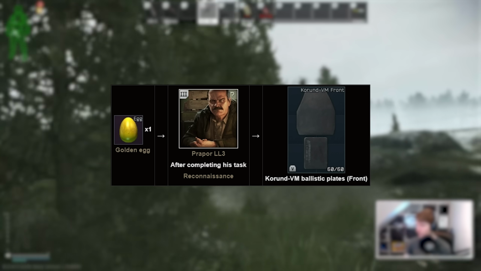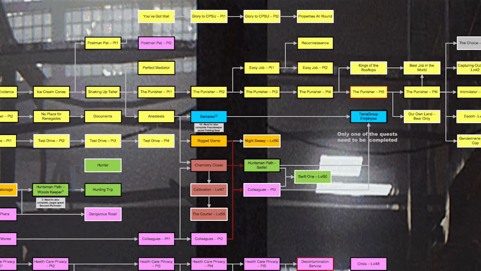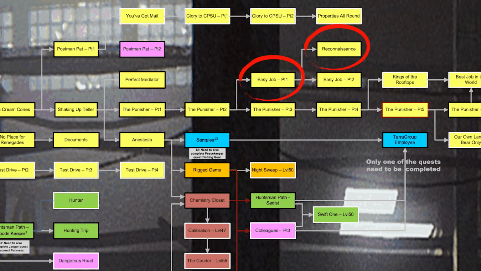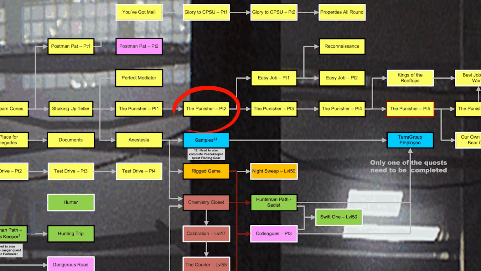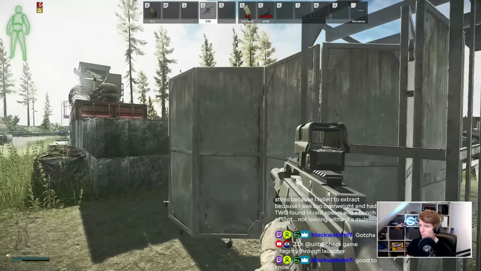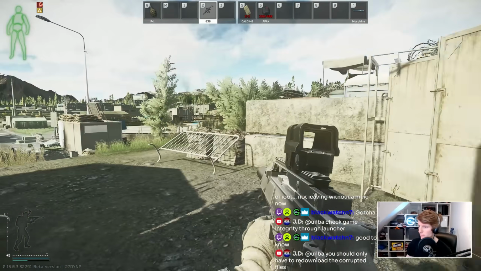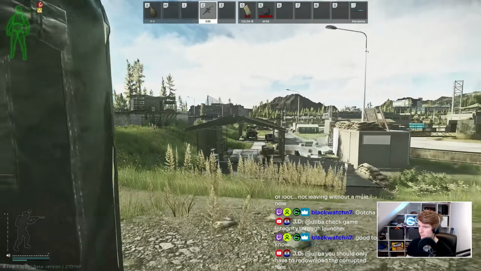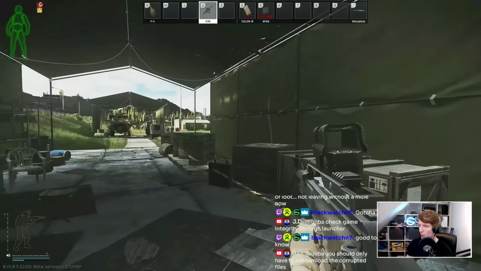Reconnaissance is a bit of a pain because it's a lighthouse quest, but it only requires Easy Job Part 1 to be completed beforehand, and prior to that, everything up until Punisher Part 2, so it's not that far ahead. This isn't too bad to get done, except for obviously the lighthouse part because lots of people don't really like that map, but fortunately, although Recon requires you to visit each of the water treatment roofs, you can actually do each one in different raids, which makes it significantly easier. You don't need to survive between finding the different locations.